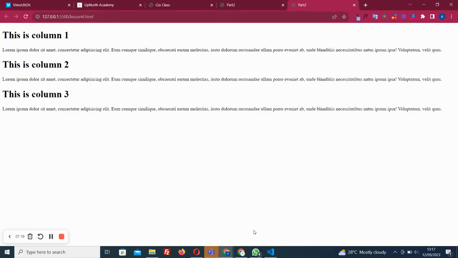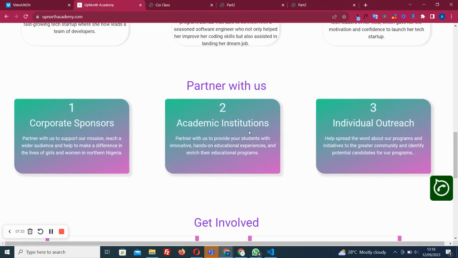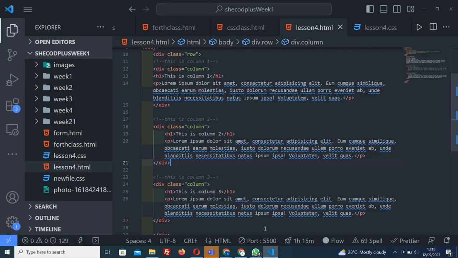So this is it, right? We are going to divide it now into three, for them to be side by side. There are so many ways of doing this, but I'm going to introduce just one here. In our next video, we'll be introducing more interesting ways to do this, much easier than the way we are going to do it in this video.